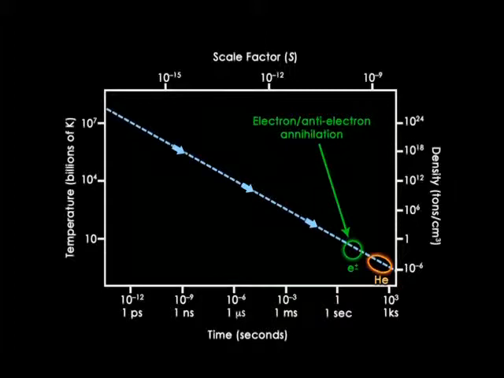So let's now go back in time to meet our first major event. It's near 10 seconds when the temperature was 4 billion degrees. This is our first temperature threshold. It's the temperature threshold for electrons. Remember from last lecture, when the temperature is so high that two particles colliding have enough kinetic energy to actually create an electron-anti-electron pair, then all of a sudden the gas becomes filled with these electrons and anti-electrons.